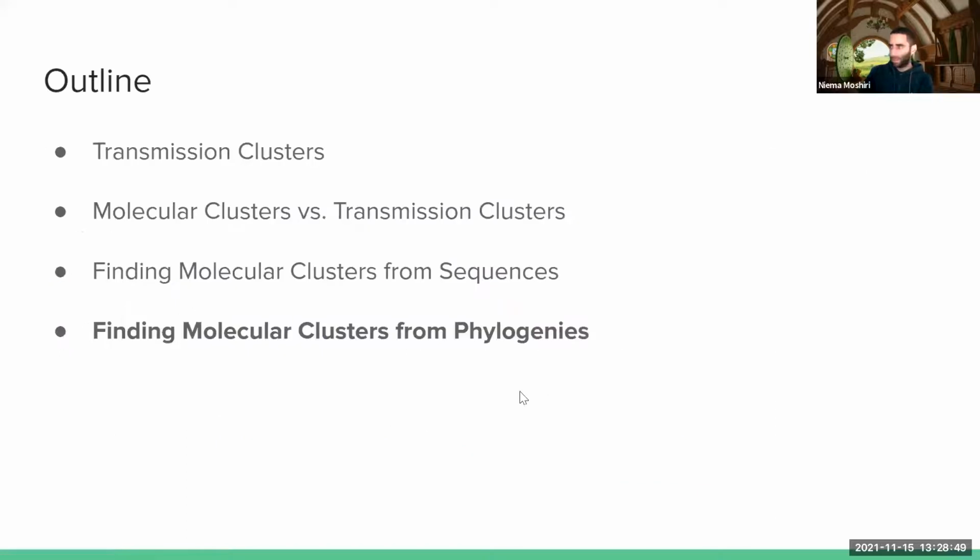Okay, so that was how we infer molecular clusters from sequences. Any questions about that before I move on? I really want to emphasize that the decision of what threshold is appropriate is super hand wavy. So if you ever do this type of research in practice, you want to be really, really critical of how my results change if I change that threshold.